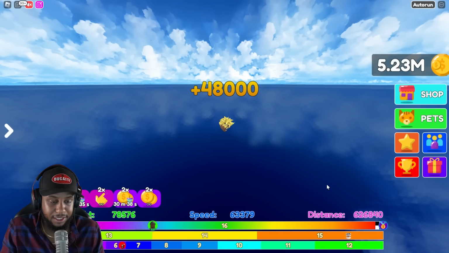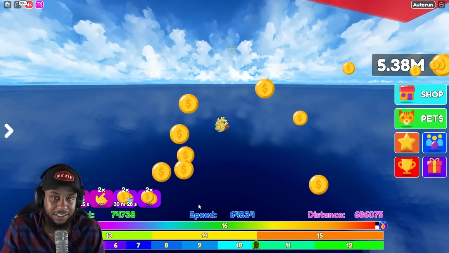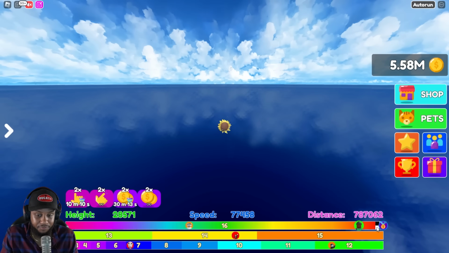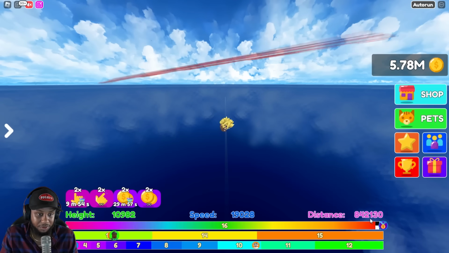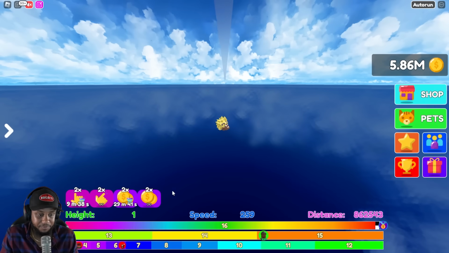Oh, yeah, we're passing it. Our height is almost 80,000. We finished five times. We went around five freaking times. A sixth time? What? 800,000 distance. We might hit 1,000,000. No way. All right, we're coming down. Boom. We went through it. This is like unfair now.